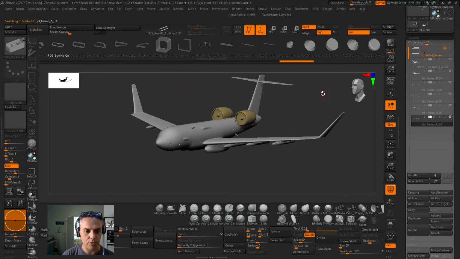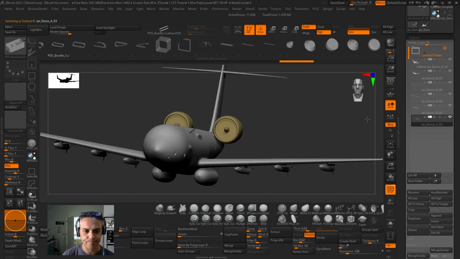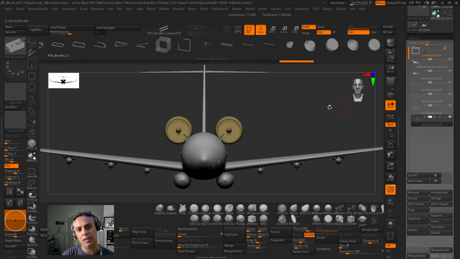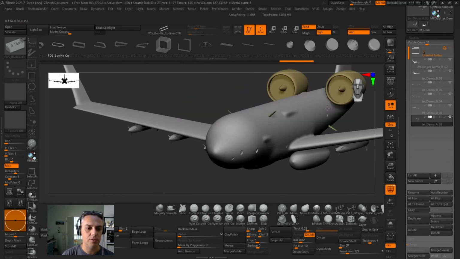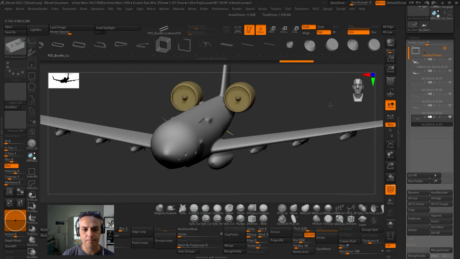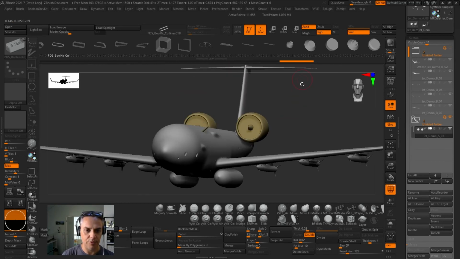Maybe what I need to do for those jets is do some kind of motif inside. I don't really have a brush that does that, but I'll find a way. So I'm going to new folder. I'm going to use something funky for now.